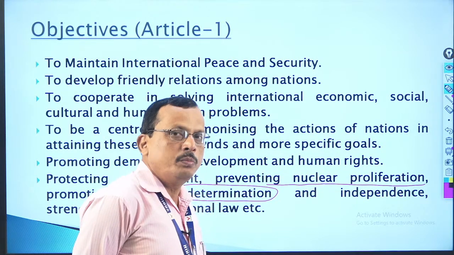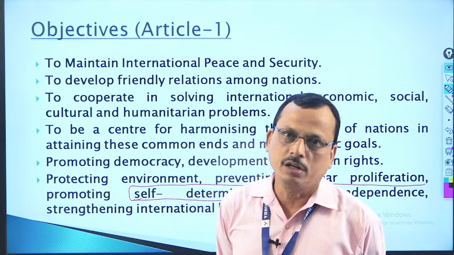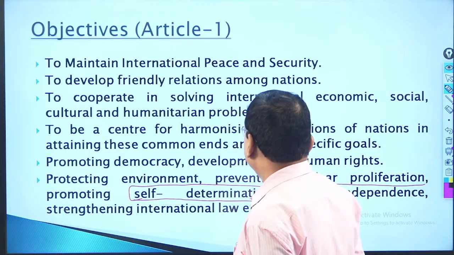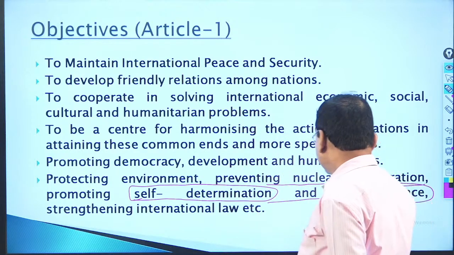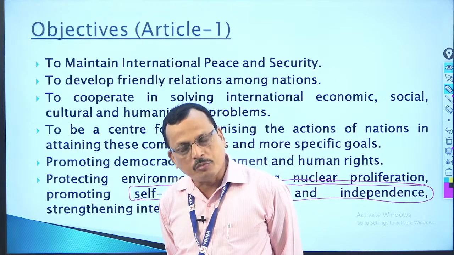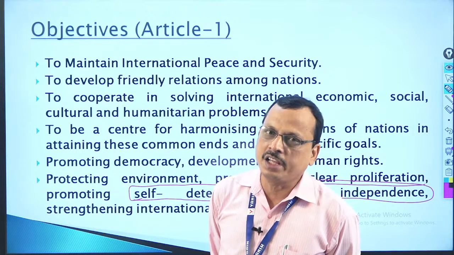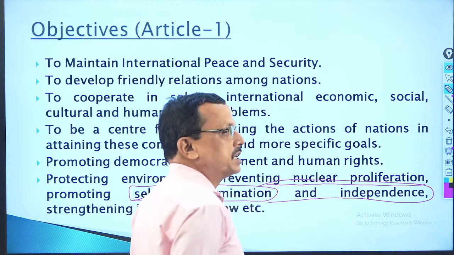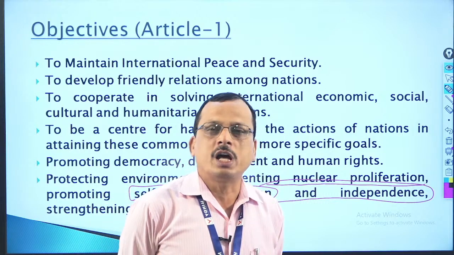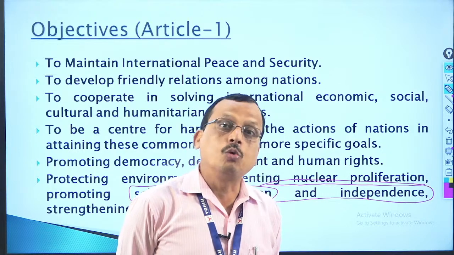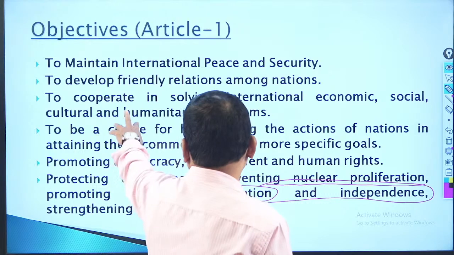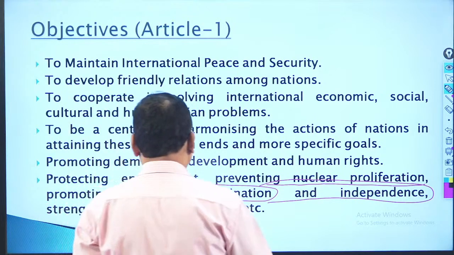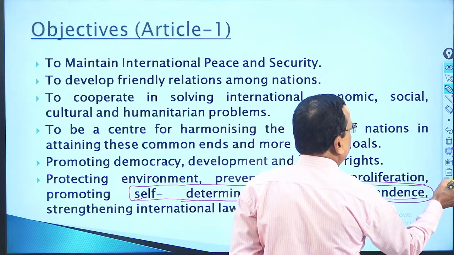Realizing that some countries became independent by their struggle in the post-Second World War period, more and more countries would be launching the movement for self-determination and independence. This was realized by the United Nations, and it set an objective that any country trying for self-determination and independence will be provided support by the United Nations, because no country should be under colonial rule. Every country should be independent and must have their own administration, and that should be based on democracy. Fine. So one of the objectives of the United Nations was to promote self-determination and independence of the countries at the end of the colonial rule.